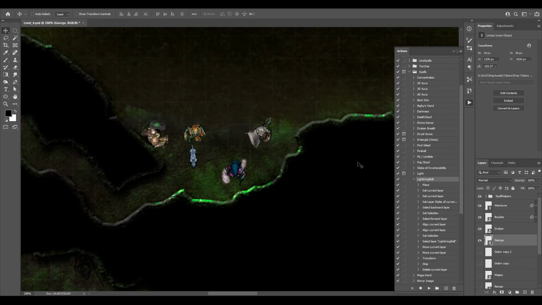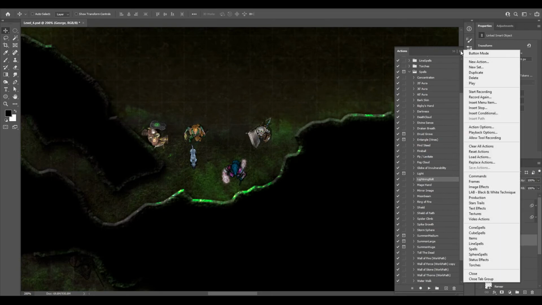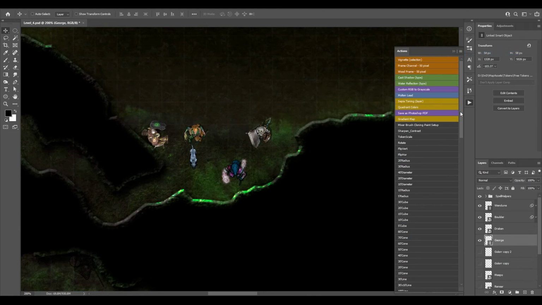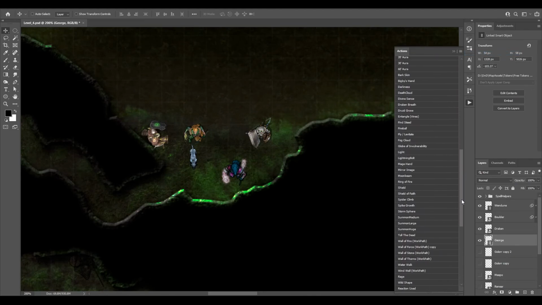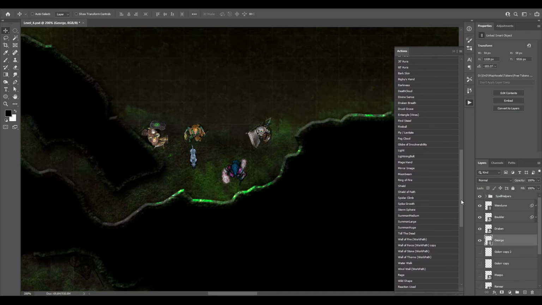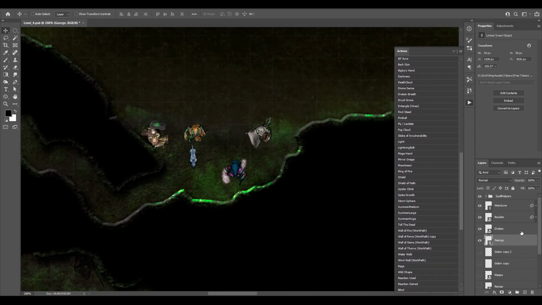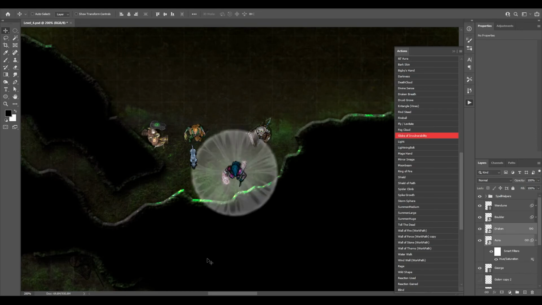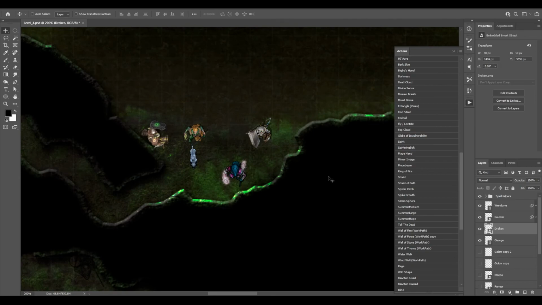And one thing I wanted to show as a last little bit here, if I go into the actions options over here, we can say button mode. And button mode actually makes them all essentially buttons. So instead of having to press play and all this kind of stuff, I can simply say, all right, Draken is going to cast lightning bolt like it just did, or maybe globe of invulnerability. Boom, there it is. And it shows red, which indicates that I have a stop put in the action, so I can press it again and it will remove the globe, for example.